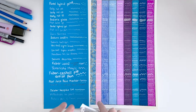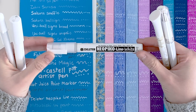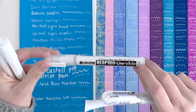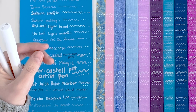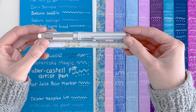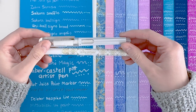As a final assessment, I have found it impossible to pick one favorite. My favorite paint marker is the Deleter Neo Pico Line White — it just worked so well on everything and was really easy to use. I was very surprised. I'll be happily using that one. It's a point five size, and just make sure you give it a good shake before you use it. And for the gel pens, I have a tie — I cannot decide between the Sakura Decorace and the Pentel Hybrid Gel DX. They were both very impressive and I will probably keep using them both. I definitely recommend both of those pens.